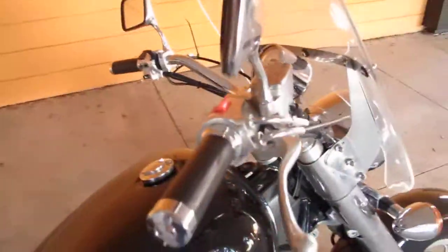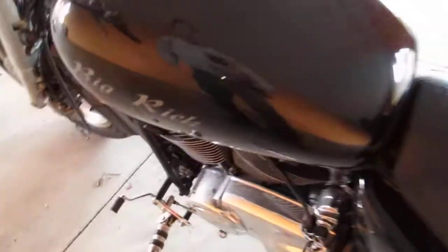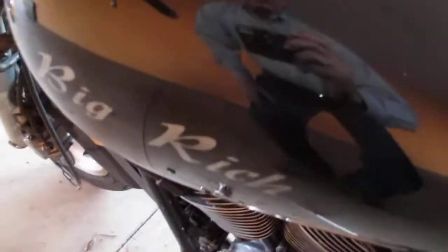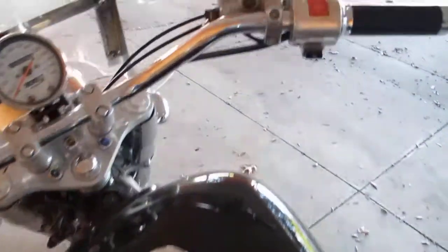The pipes are actually pretty loud. You like them loud — they say loud pipes save lives. Now the flaws on the bike: it's got a custom foot peg and it's missing one of the rubber ends. You can see we haven't washed the bike — it's been ridden in the rain, got a little road film on it. If your name is Rich and you're big, you'll probably like the Big Rich on the gas tank. If not, you may want to paint it — paint it black.